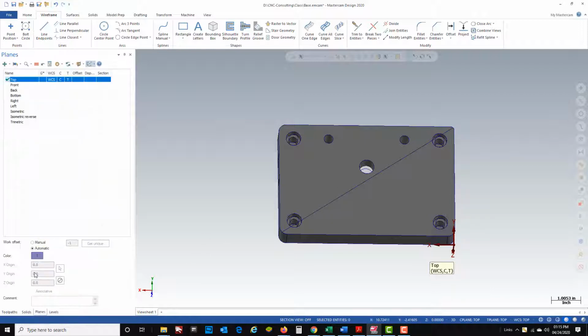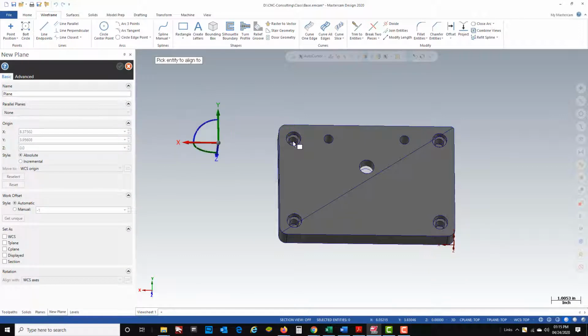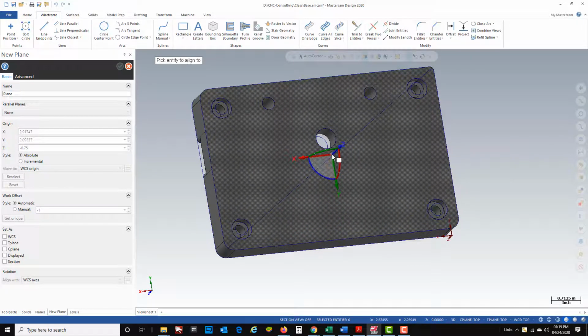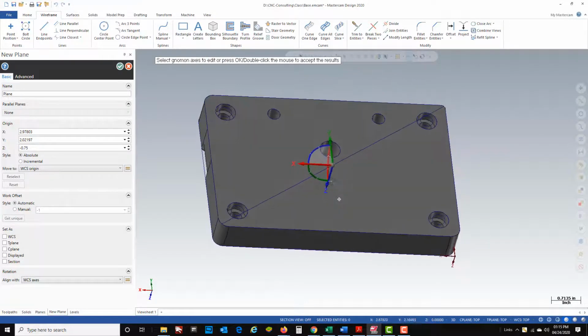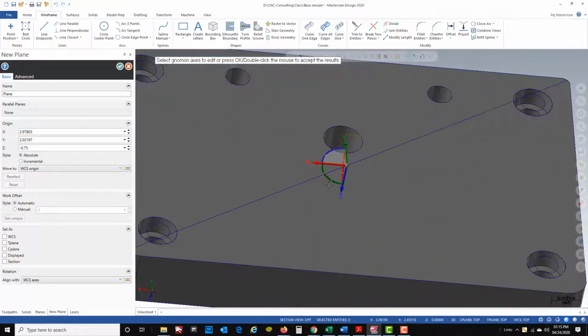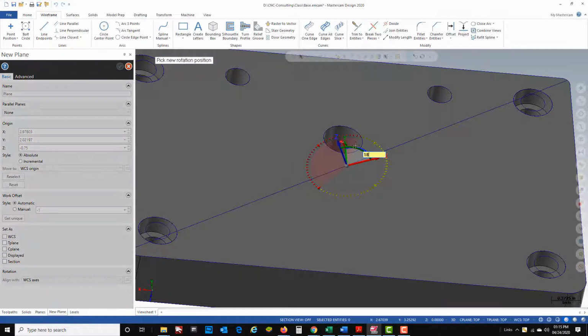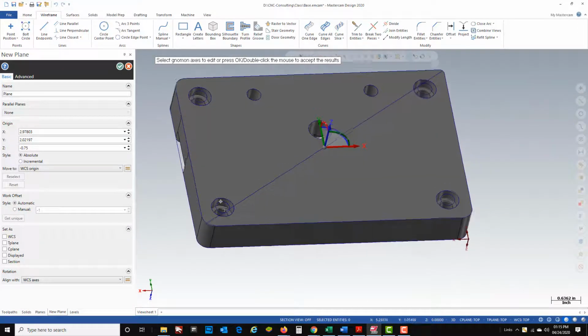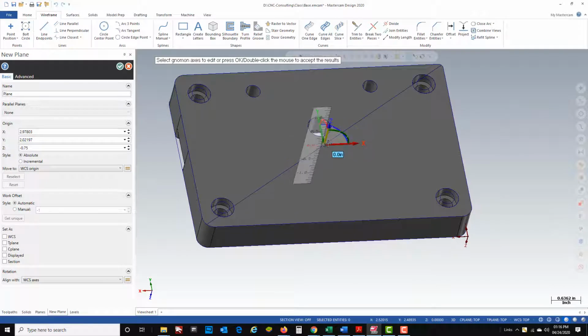So if I go to planes and push the plus button, I can click dynamic, and now my mouse becomes the plane that I want to create. I'm going to snap it to the very midpoint of this line, and you notice that my plane is going the wrong direction, so I'm going to click on the green arc and rotate it 180 degrees. Press enter twice. Now this is my new plane. The XYZ0 is in the top center of the back of the part, and that's where I want it.